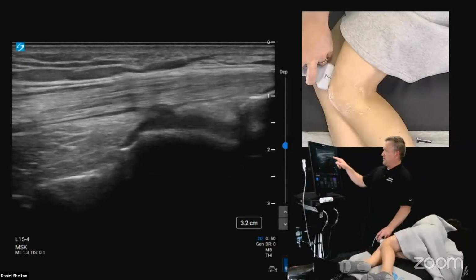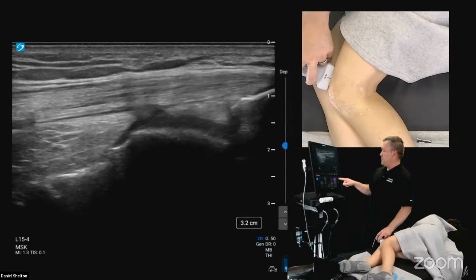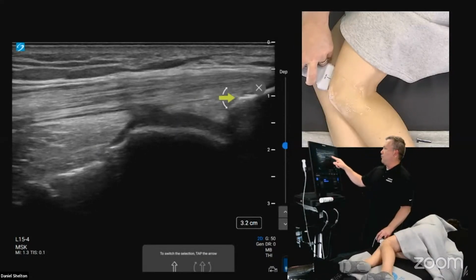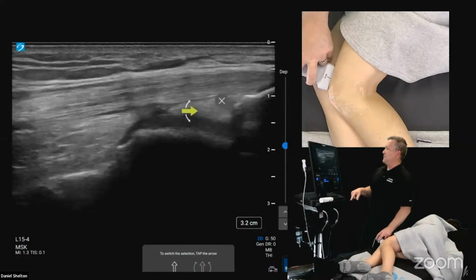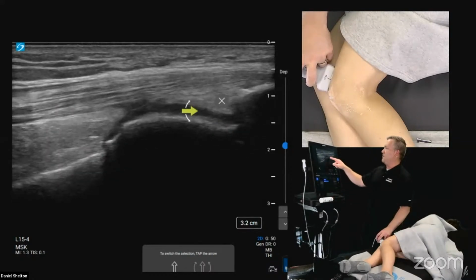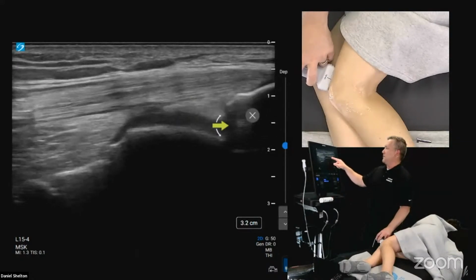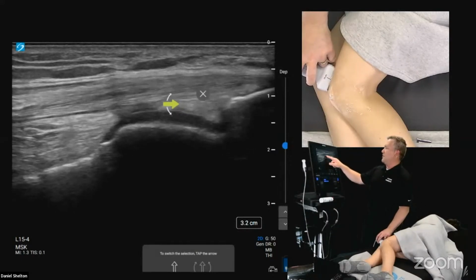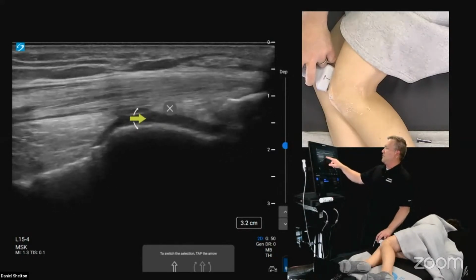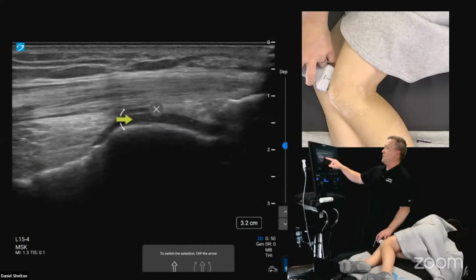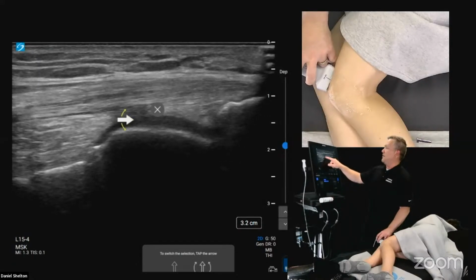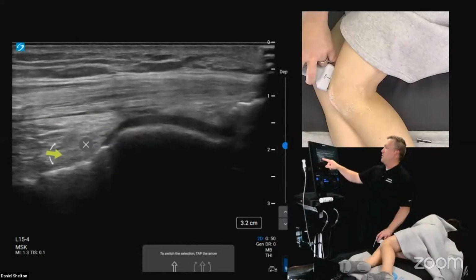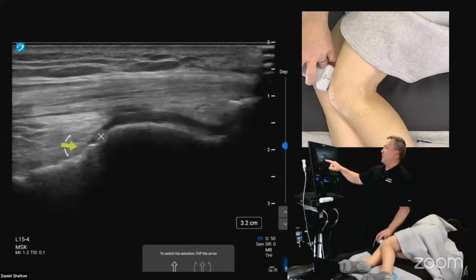But this is the quadriceps fat pad. Get my arrow back up there. So we have the quadriceps fat pad, which when the knee is in flexion, it's real easy to see because it's not linear or striated. It's very homogeneous, and it looks the same no matter how you slice it. But it's a nice little triangle. And when the knee's flexed, you'll see it taper off an end. And then here is the end of the cartilage, the hyaline cartilage, that is. And then here's the prefemoral fat pad wrapping around the femur here. And we have the quadriceps tendon.